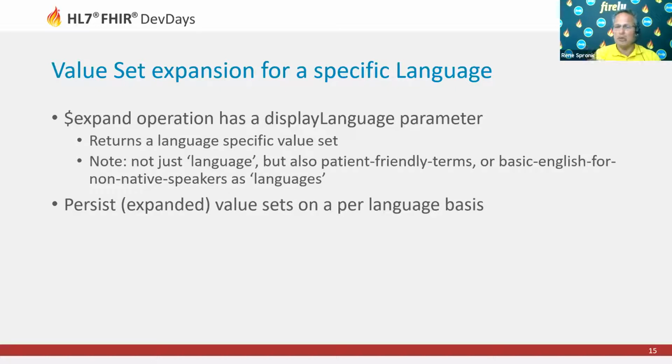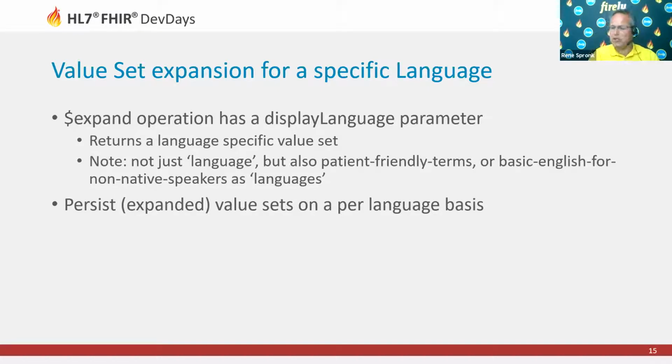Quite a lot of terminologies may have patient-friendly terms. So we're not going to use complex Latin descriptions, which is fine for clinicians perhaps, but we want to use more lay terms. So it may not just be Swedish, it may be Swedish for clinicians and Swedish for patients. And again, those are just different languages, different expressions, if you want, within a code system, and you can effectively expand based on the language or the context.